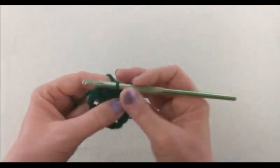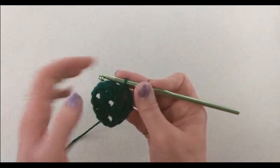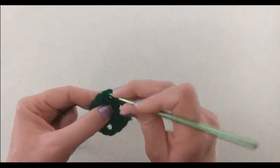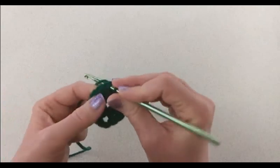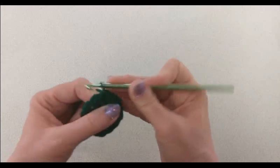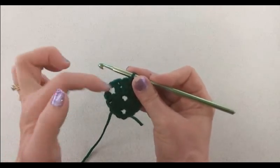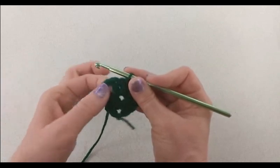Okay, so now you can see that center double crochet right there. You're going to go ahead and do a slip stitch into that middle one right there, that middle double crochet. And then we're going to work into this next chain 2 space in between the groups of 3 double crochets.